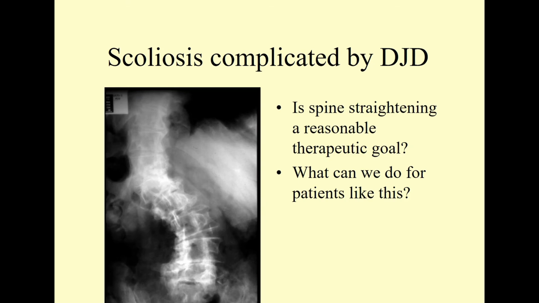Now, there are some orthos and others that would like to straighten out this spine. But I'm telling you, that is not a reasonable therapeutic goal, because this patient's scoliosis has been in place long enough that the height of this side of the vertebral body, where it's been compressed, versus the height of this vertebral body, where it's been unloaded, is not the same.